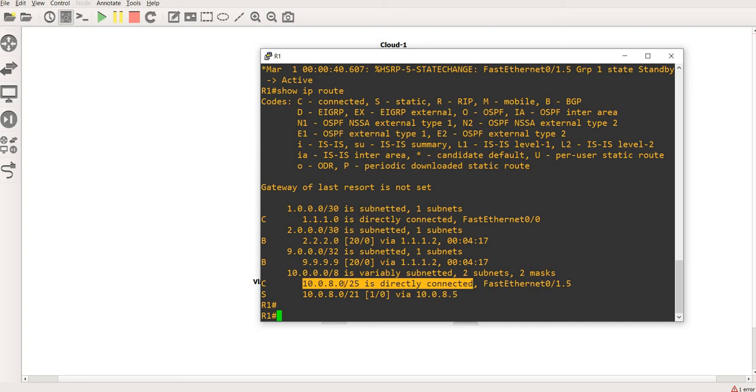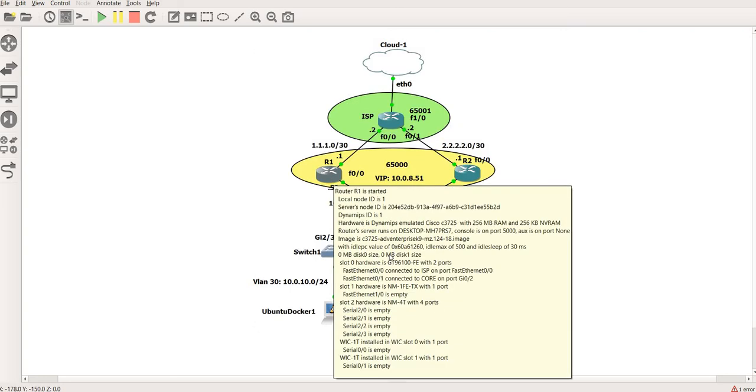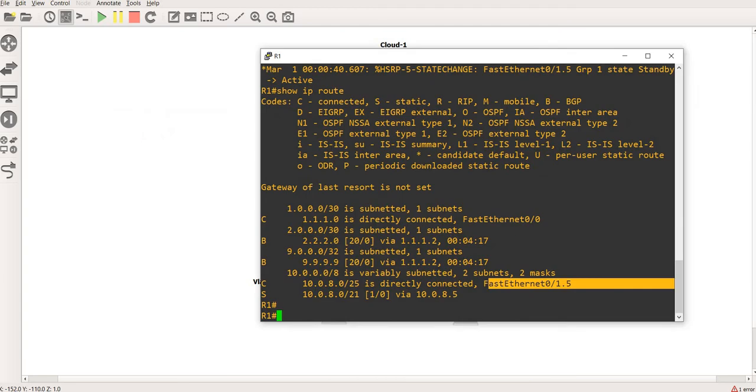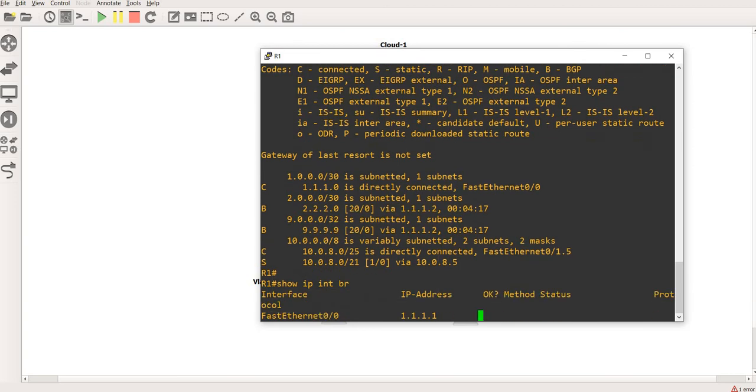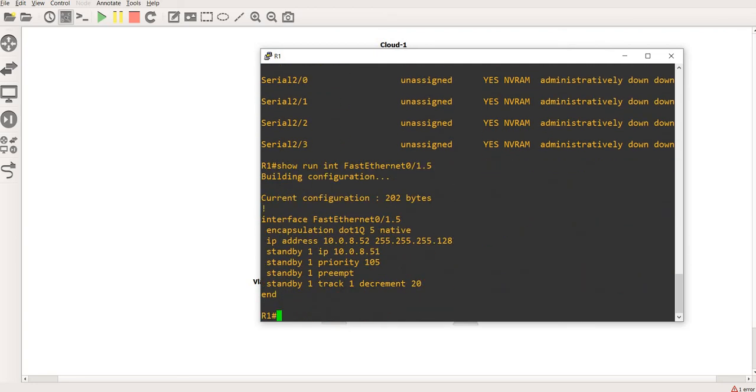So for R1 to get to this route, that route needs to go out this subinterface. This is the subinterface configured on this router R1, right? And that is where that IP address is configured here.